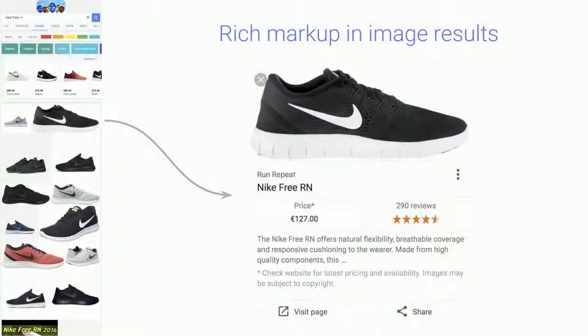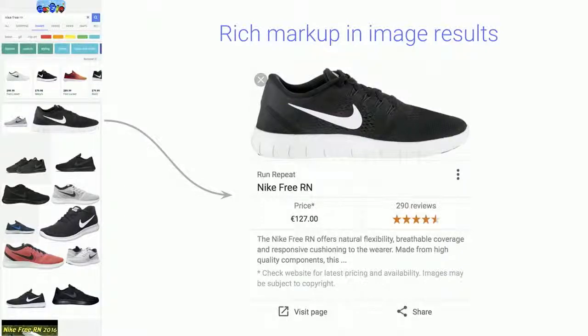OK, so to burn off the calories, we're now moving to running shoes. And we're also switching to a different product, in this case, image search. So here, instead of going to web search, I went to the image search tab, and I searched for Nike Free Earn, which is a shoe. This is a good example of a query where users want a fairly visual exploration to start with. That's because they're exploring options and comparing how they visually look.